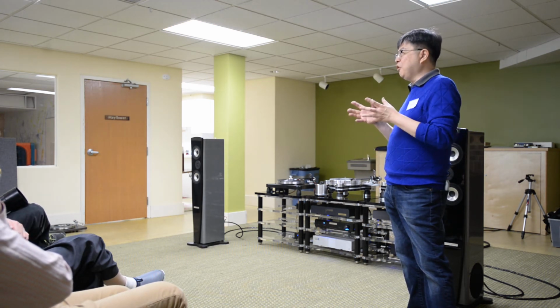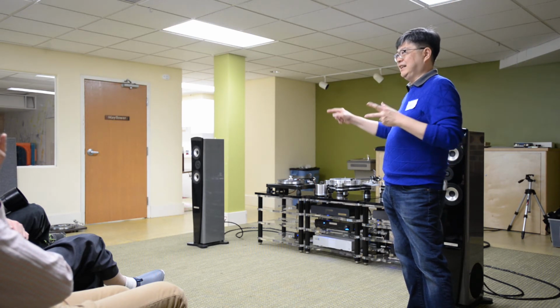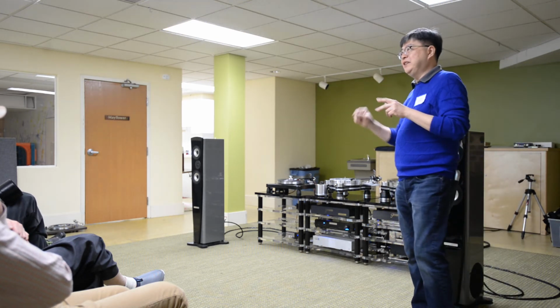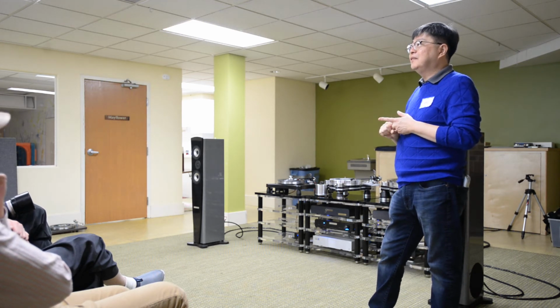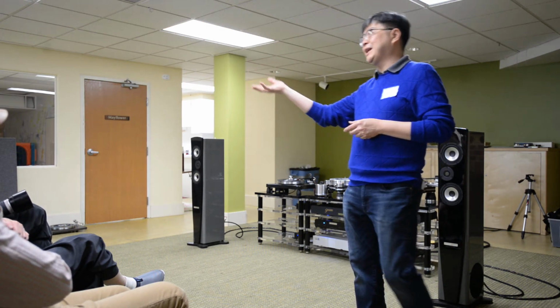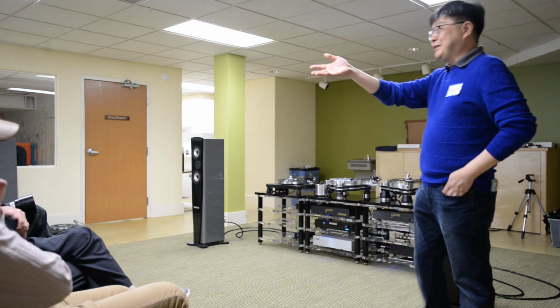And we went so far as to not have any digital in the chain. I know the people who love digital would hate this, but we had zero digital. Even the reverb was an analog reverb. There's the EMT 140, which is the size of a bathroom. That's where they usually put them.